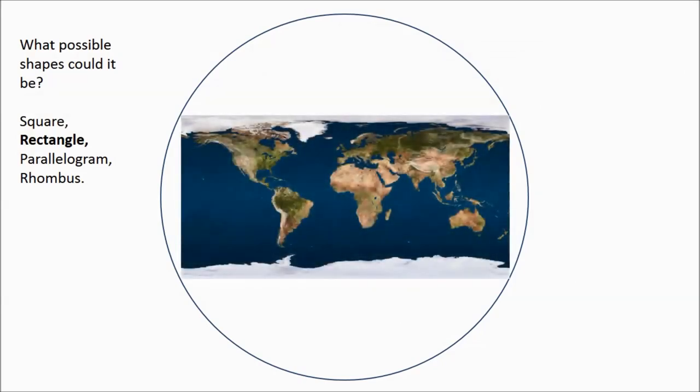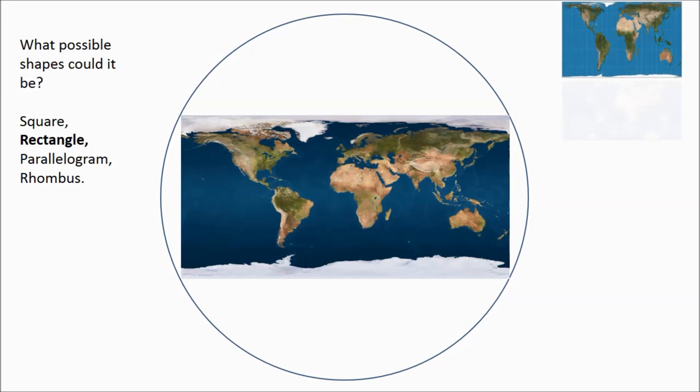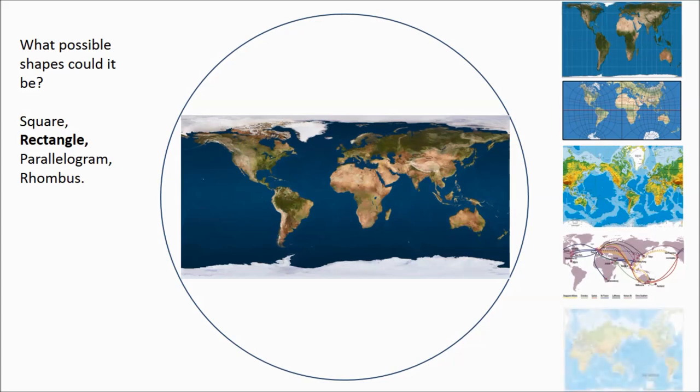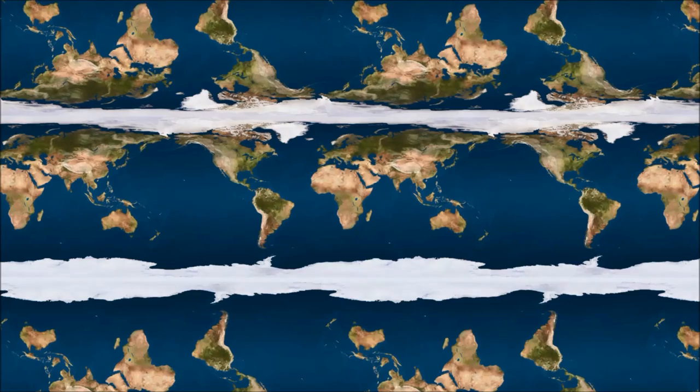The rectangular Mercator is what it's used to. And it matches scripture where God's temples and tabernacles are twice as long as they are wide. And it can be a range of projections. And like I say, the prime meridian can be anywhere. It might be through London, it might be through America, or it might be through Giza, or Jerusalem, or maybe where the international date line is. For all we know. And it doesn't matter because as we say, it's the earth, it's the space itself. It's a continuous strip. Nothing special happens to us. We're not teleporting from one side to the other. It's space itself that's doing the weird magical thing, if you like.